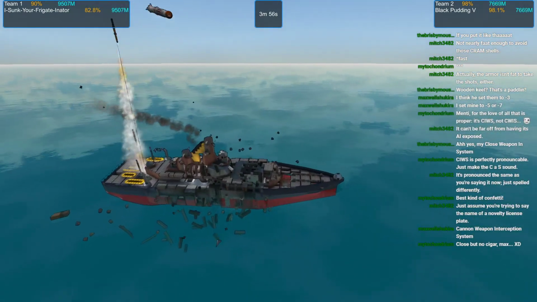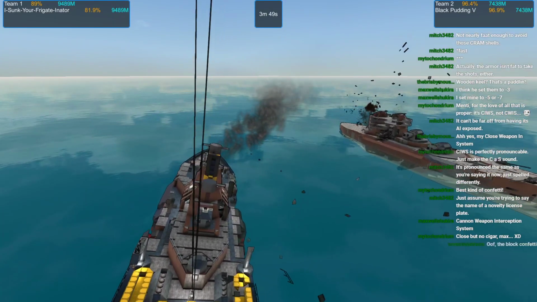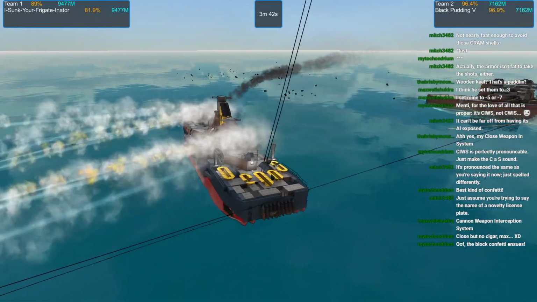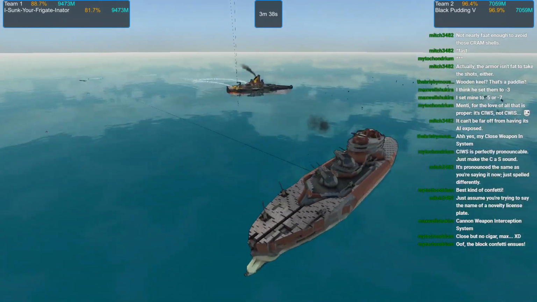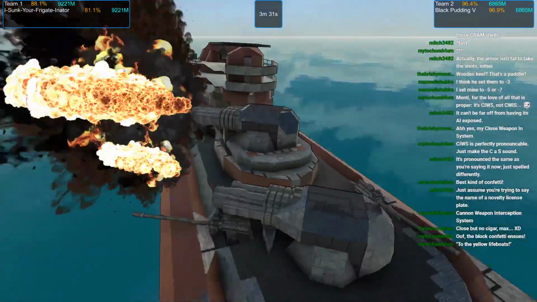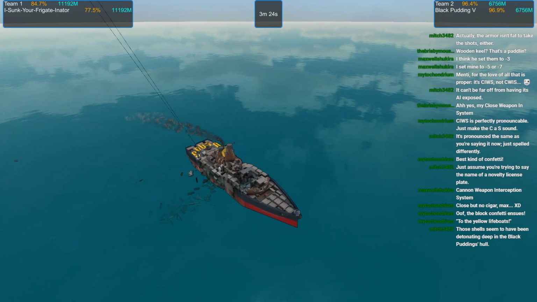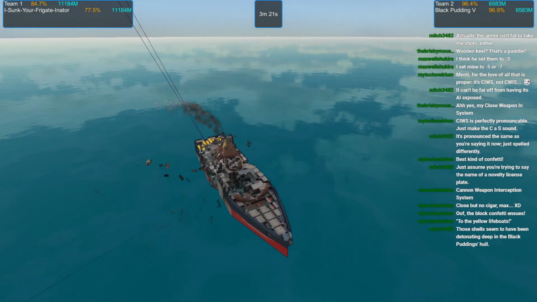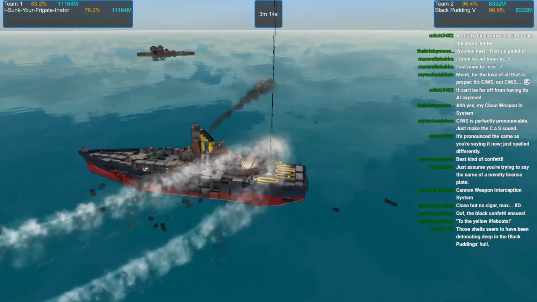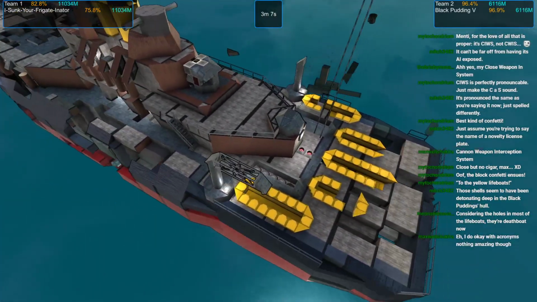Ooh, I think, yep, the turret didn't survive that one. That volley blew the turret out. This cram cannon has a damaged barrel, though. To the yellow lifeboats. Yeah, pretty much. Well, there's still one intact lifeboat.